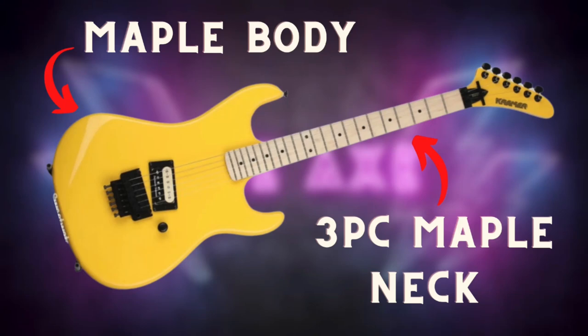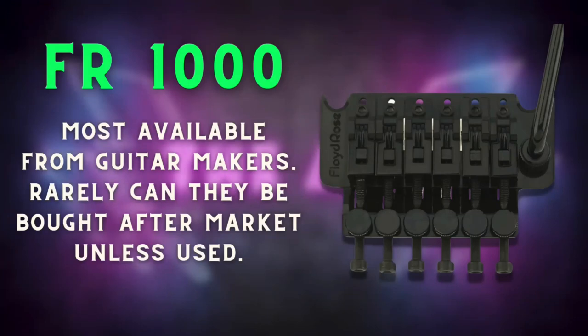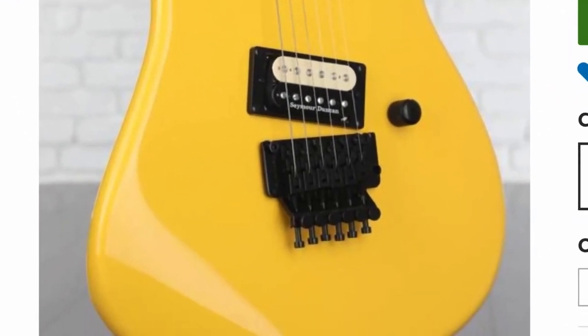But the Standard does come with some awesome, legitimate upgrades in regards to construction. The Beretta Standard is a maple body, maple fretboard, and actually has a three-piece maple neck — a big difference from the Special, which just has a one-piece maple neck. Up at the top you have that signature Kramer headstock with black die-cast inline tuners. It also sports a completely black R2 Floyd Rose nut, which brings me down to the tremolo — the Beretta Standard rocks a Floyd Rose 1000 series. These are tremolos designed off the original Floyd Rose from Germany, claiming to use the same hardened steel and materials as those original models, made in Korea.